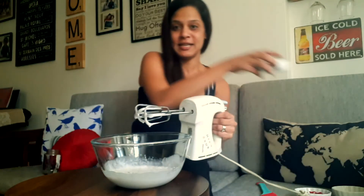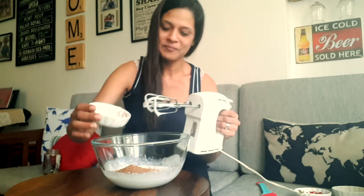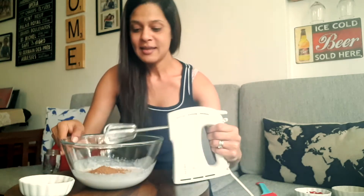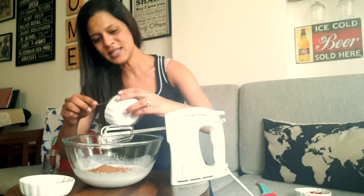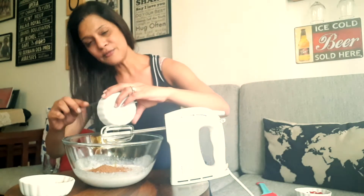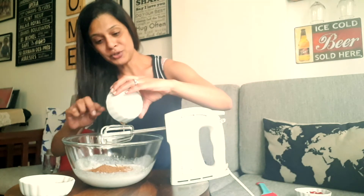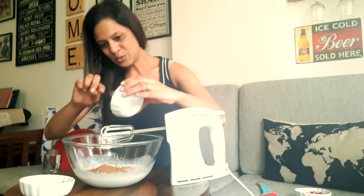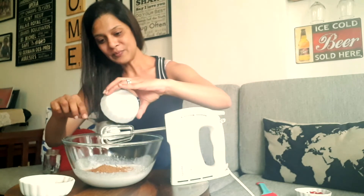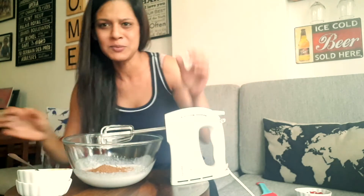To this I'm going to put in two tablespoons of cocoa powder, and about a tablespoon to a tablespoon and a half of honey. We're just adding this in for a little sweetness. How sweet you want it depends on you and also on how dark your cocoa powder is. So if you don't mind it being a little dark, go with lesser honey. If you want it sweeter, use a little more, but not too much because we don't want this to be a very liquidy mix.